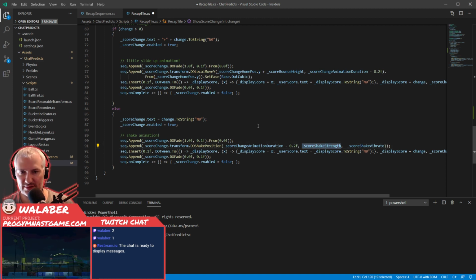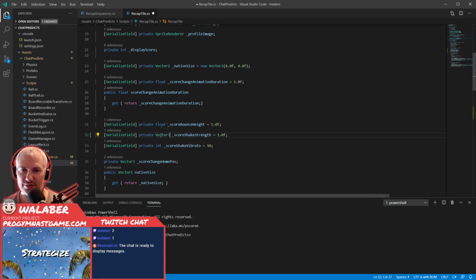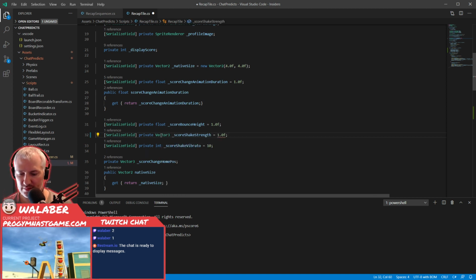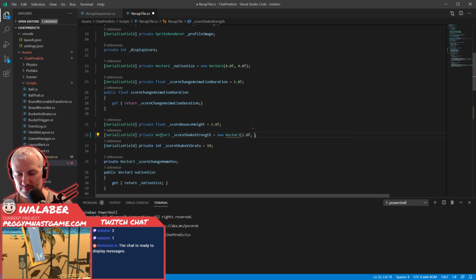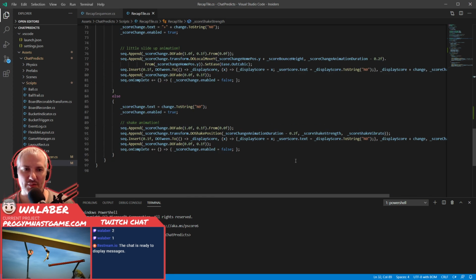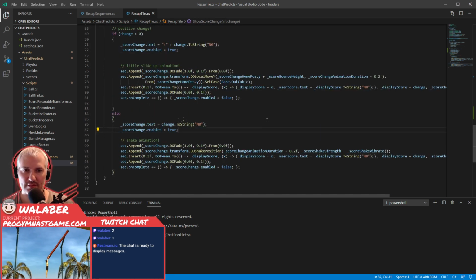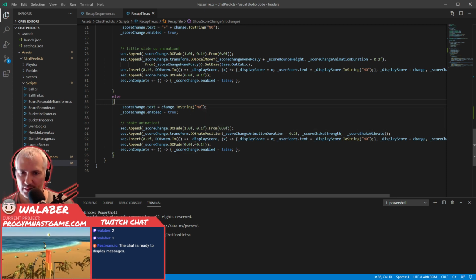Let's turn this into a vector 3 so we can control the shake in each axis. Okay, now is this otherwise going to be happy with this override? Looks like it.